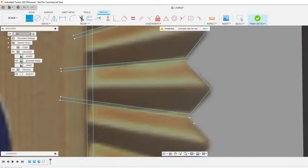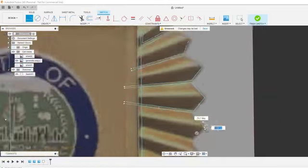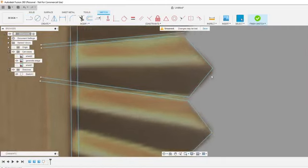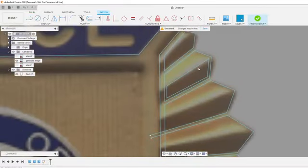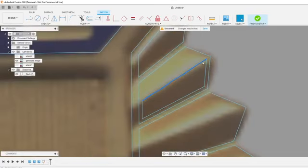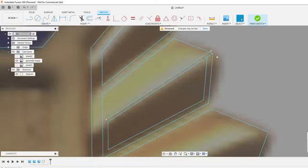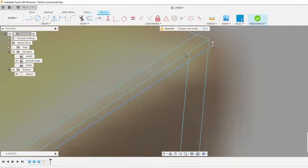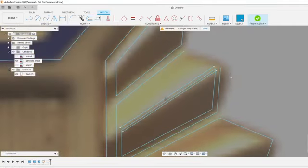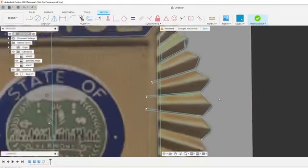Lots of offsets, but makes the file nice and clean. These look like they're kind of rounded over, but I'm going to keep them nice and sharp. By doing this method, it makes it so I can have a nice sharp point right here, compared to the other one, where if I did an offset, it would remove that point. Yeah, I think you get what I'm saying. I'm not going to redo it.